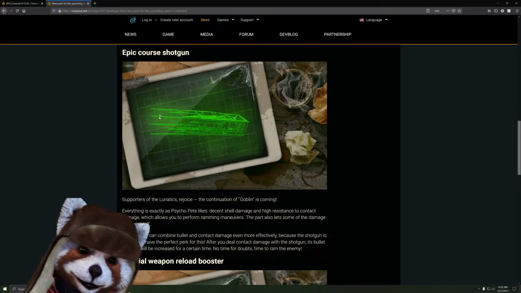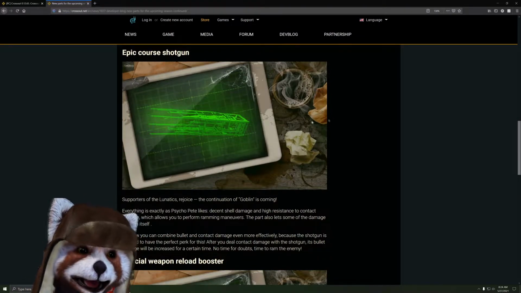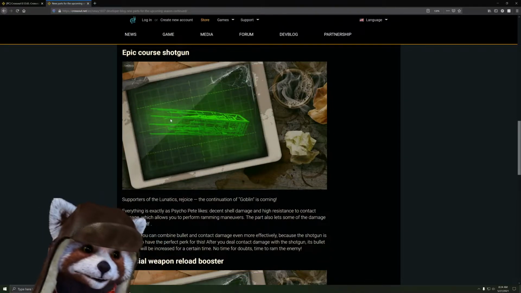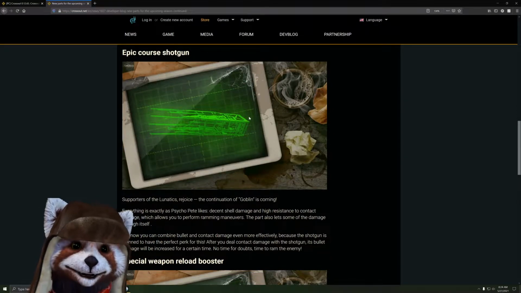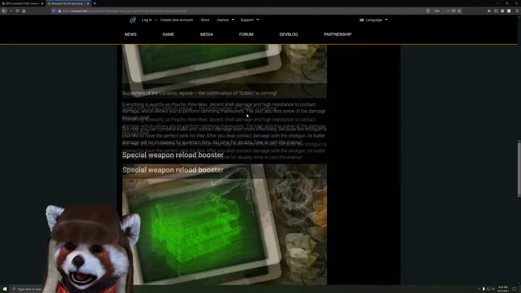It also appears to have a way longer barrel here, because with the Goblin, it's actually pretty stout and just all blade. This one appears to be all gun up front, so I actually wonder if it's going to have an even more limited angle of fire here, but I doubt it.